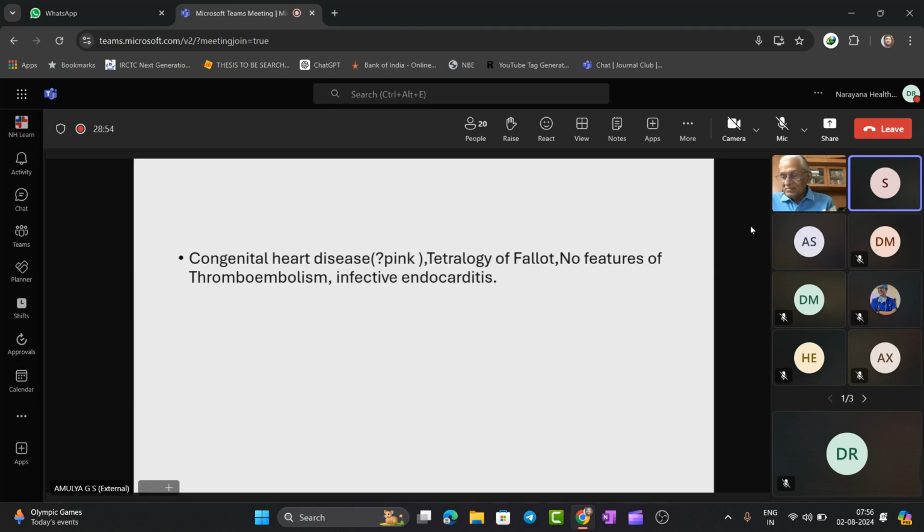All right. Classical tetralogy of Fallot. On auscultation, what is the second heart sound like? Here, you said exactly the opposite. What is the classical second heart sound in a tetralogy of Fallot? It's a single soft S2. Here you said P2 is accentuated, which never occurs in a severe pulmonary valve or infundibular stenosis. The pulmonary second sound is soft or absent. Because the aorta is large, it is rotated and more anterior, so the aortic second sound is prominent. It may be single because you may not even hear the pulmonary second sound. Here you said A2 normal, P2 accentuated, which you can never explain.